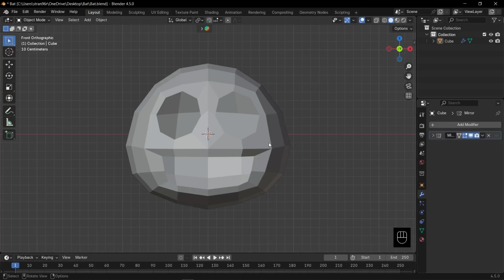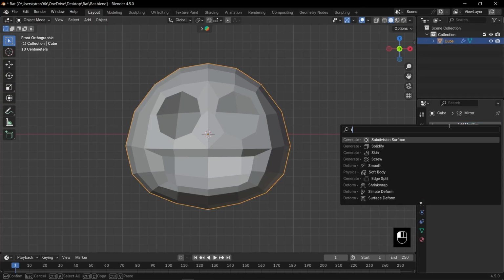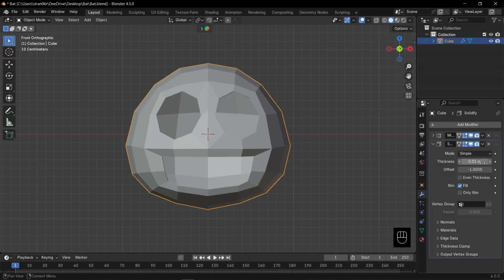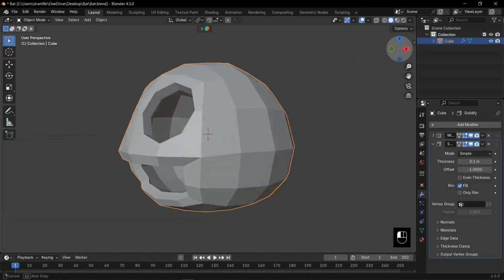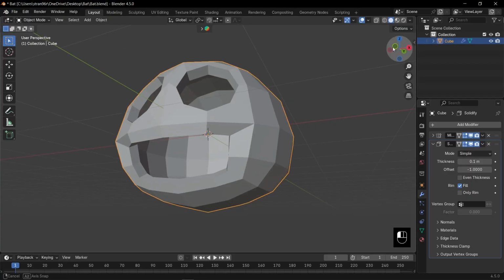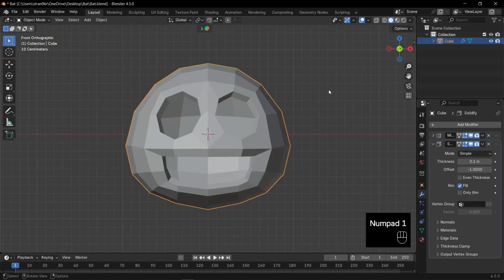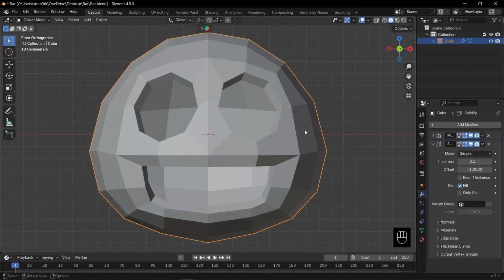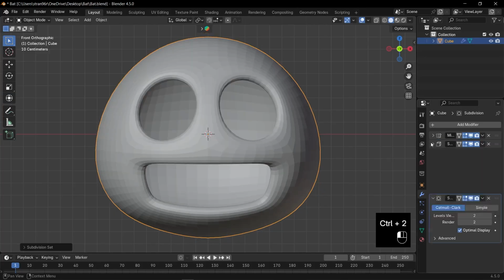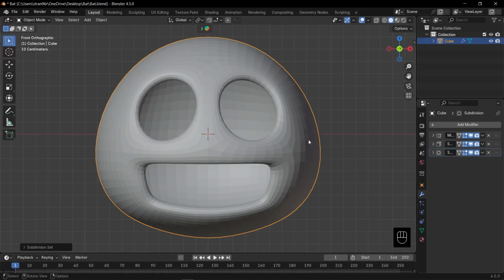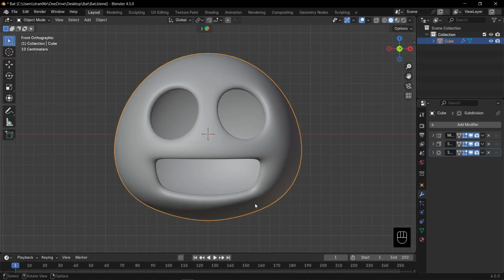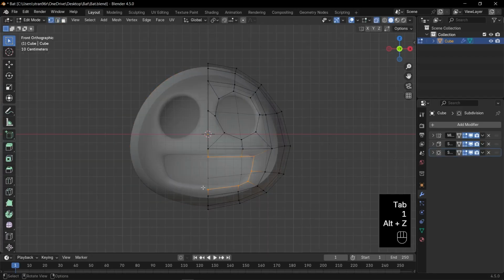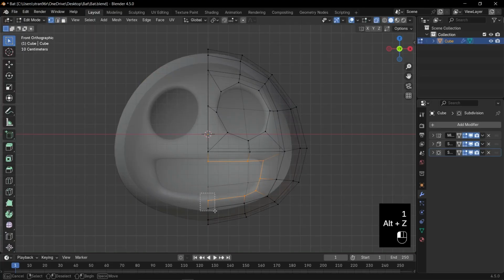Now that we've got a nice base, let's keep the momentum going. From the Modifier tab, add a Solidify modifier, because our bat deserves some thickness in its life. Set the thickness to 0.1, just enough to give it a little body. Then hit Ctrl+2 again to add a Subdivision Surface modifier, this time not for detail, but for smoothness. Right-click and choose Shade Smooth. Smooth as butter, or maybe smooth as a bat's belly.